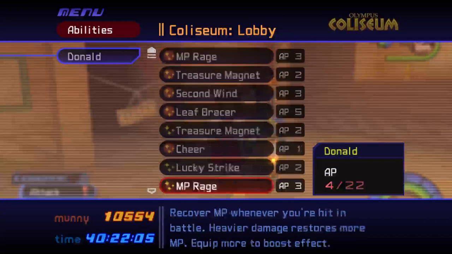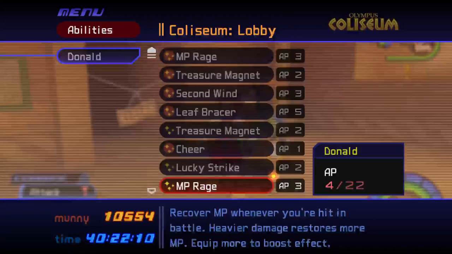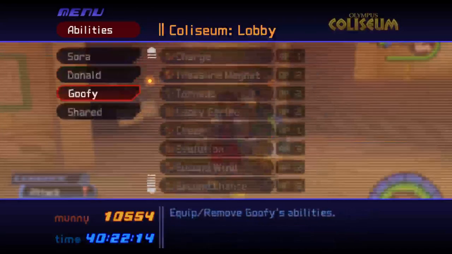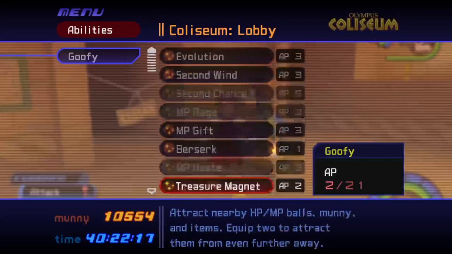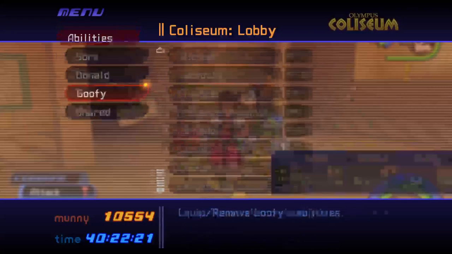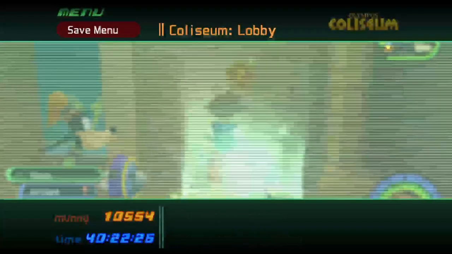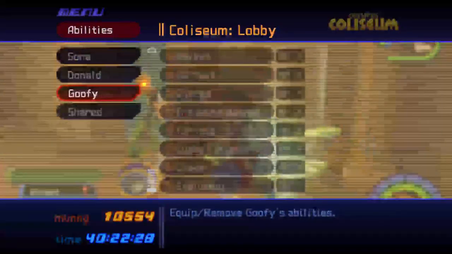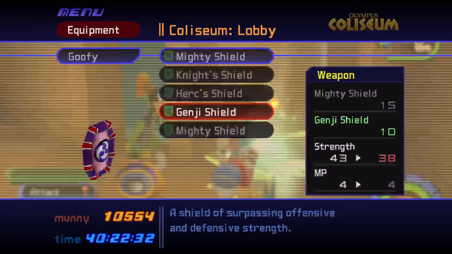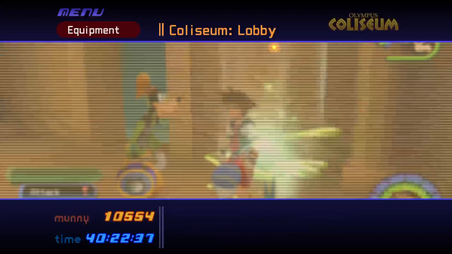Oh, what should I give Donald? MP Rage? Lucky Strike? Or Treasure? Actually, probably MP Rage. Realistically, Donald probably needs that. Tornado. Oh yeah, let's check out Goofy's new shield. It's not all that. But hey, Yuffie gave it to him, so.